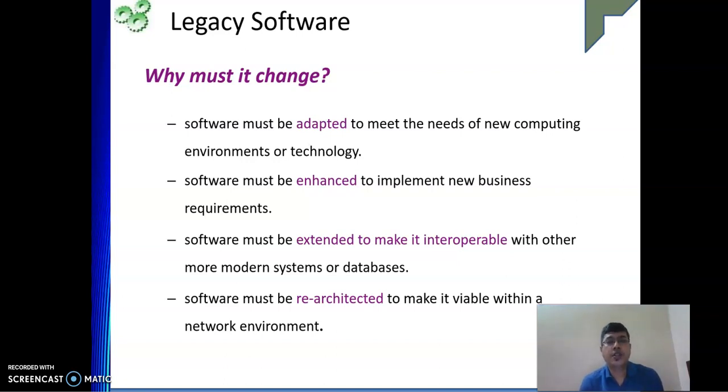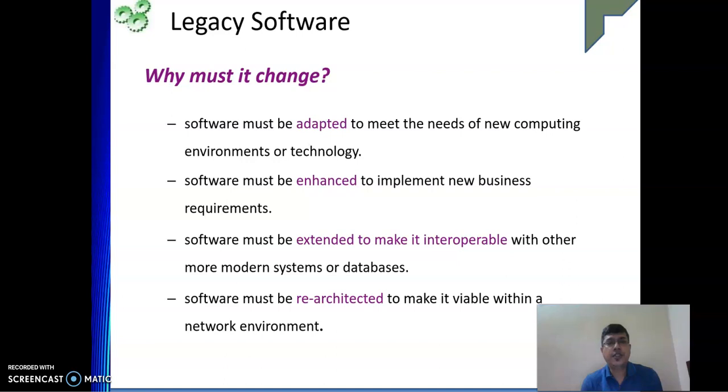Second, enhancement. There may be new requirements, new business directions, new business policies or business logic that may demand some kind of enhancement from the software.